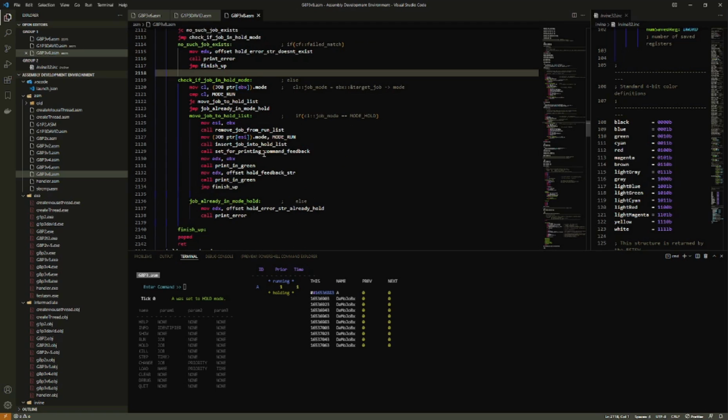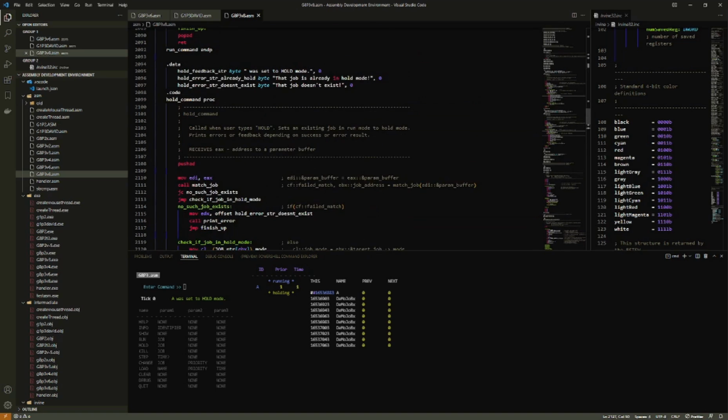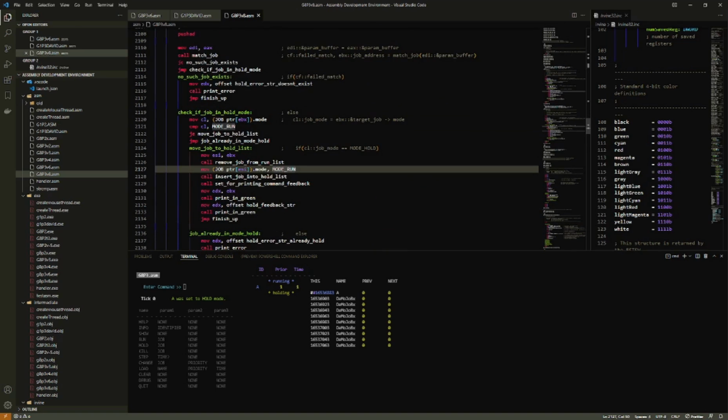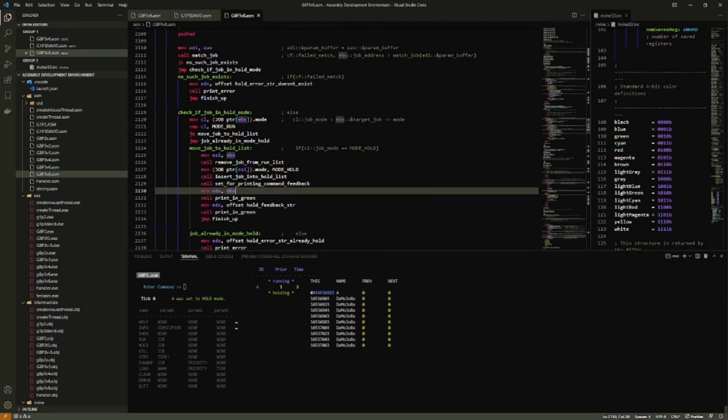Here I finally see the bug. The job needs to be set to mode hold, not mode run, before it gets added to the list. I had forgotten to change that when I copied the procedure over.